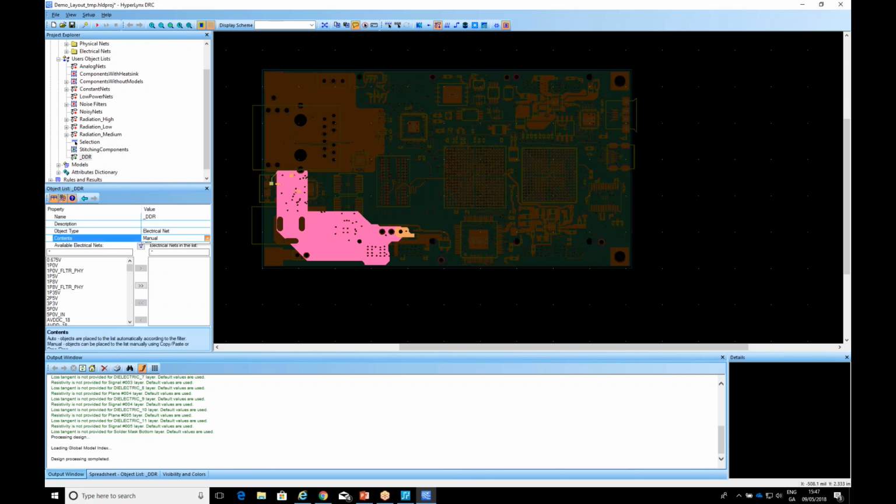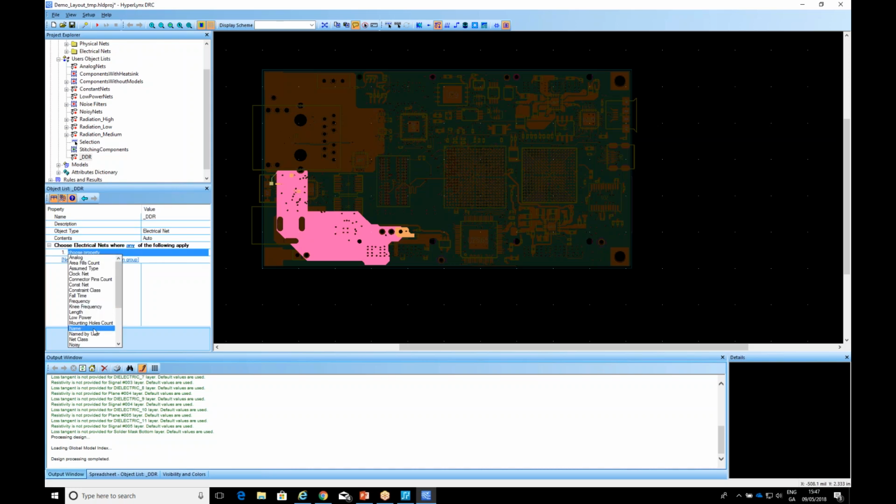I could do this manually, or I could do this automatically. Manually, I could scroll down through here, start selecting nets and passing them over into becoming part of that object list. But what I'm interested in is the auto setting here, and just creating a new condition. For the new condition, we need to choose a property.